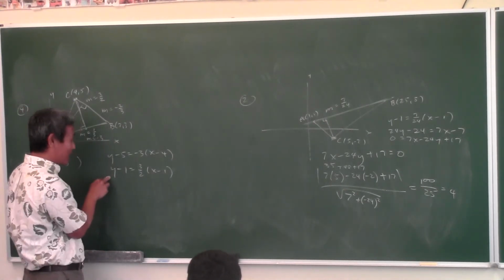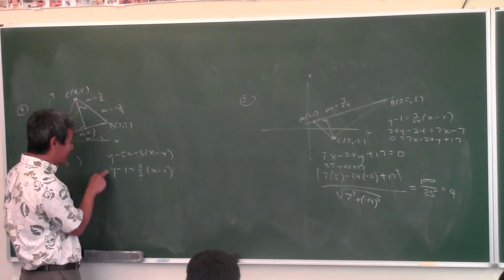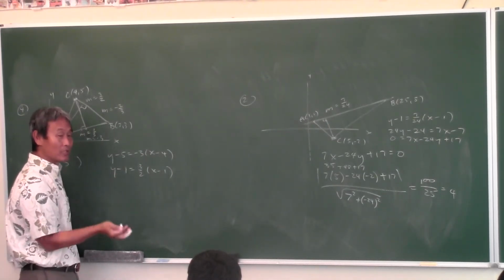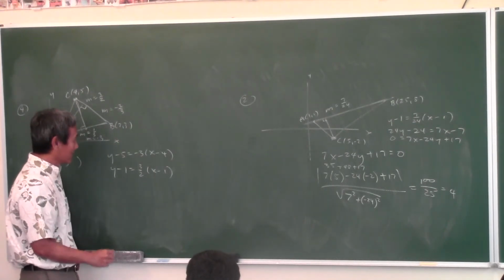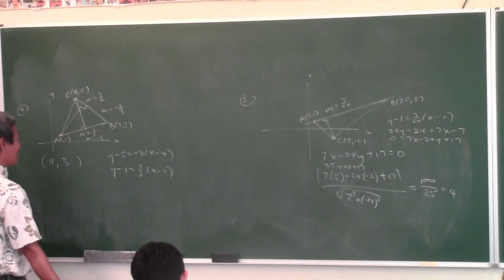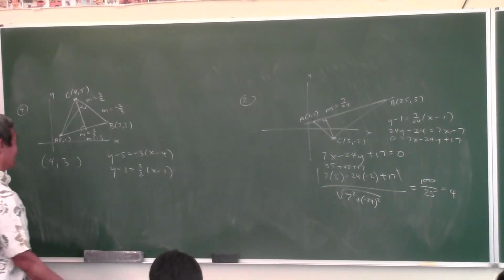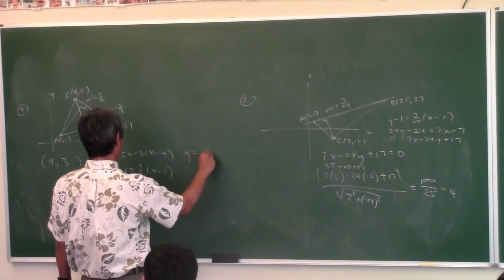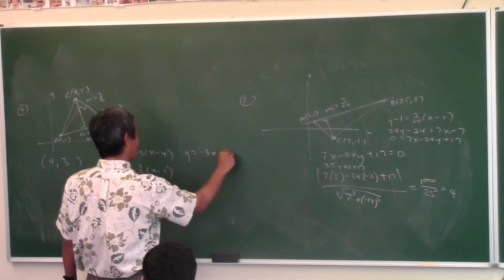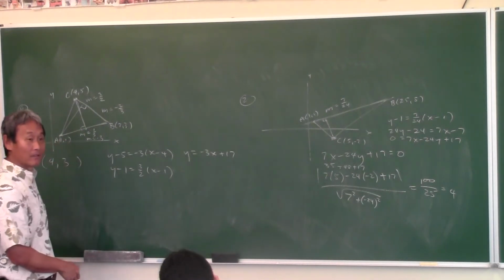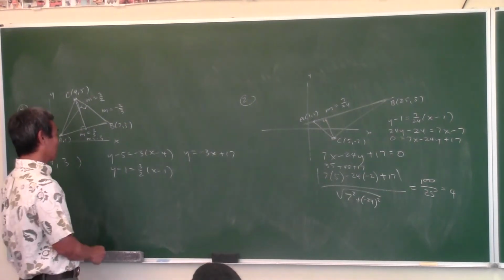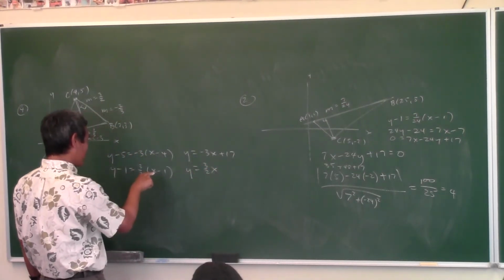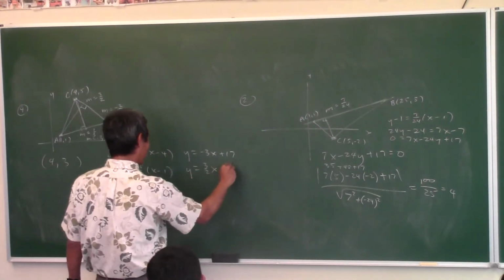Solve for y in this equation, plug it in here. Solve for y in this one, plug it in there. Multiply it all out. What are you going to do? What did you do on the last quiz? Oh, leave it blank. I don't know. Give me something to work with here. How about this? y equals -3x plus 12 plus 17. How's that? Put it in that form. You like that? y equals 3/2 x, so that's going to be minus 3/2, but then you have to add 1. Minus half. Is that right?